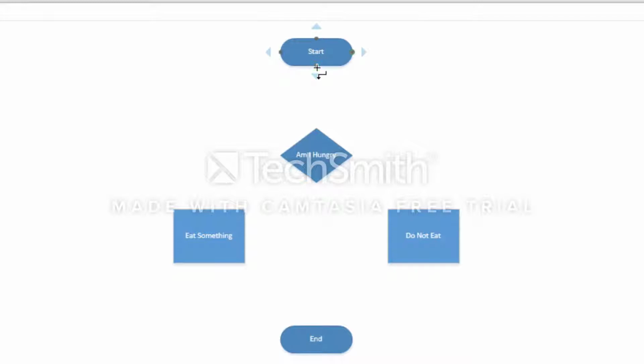So I'm going to click this black square and drag it all the way down to this other black square on the decision icon. Then I'm going to do the same with the decision icons on the left and the right squares and put them on the tops of our process icons, like this and like this. And I'm going to do the same for the bottom of our process squares and connect to the end. So right like that, and just like so.